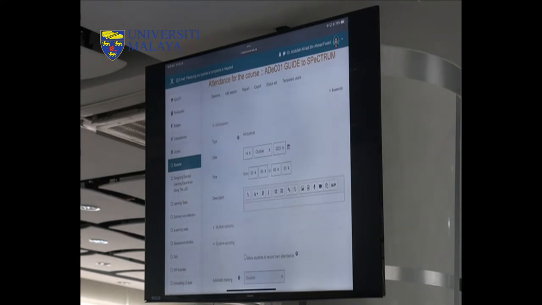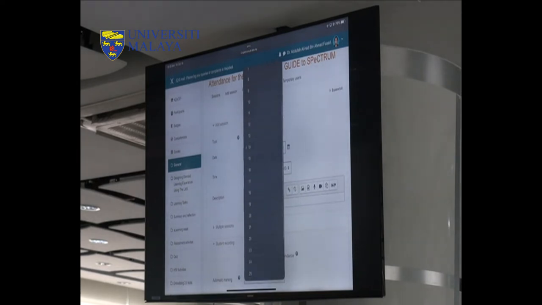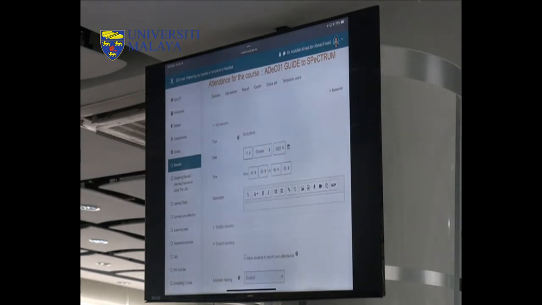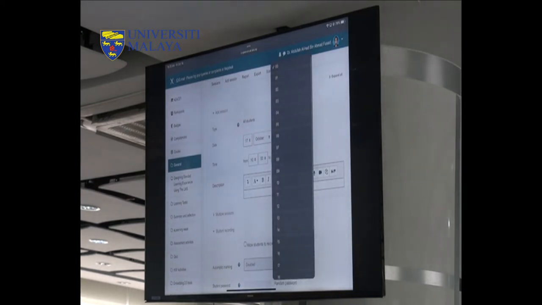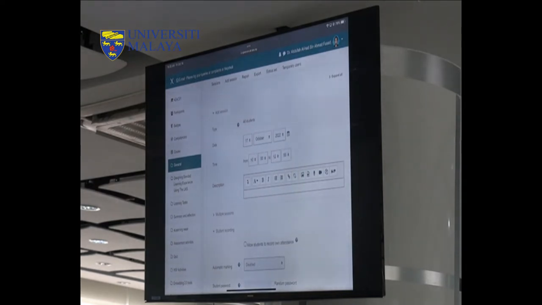And then over here is when you add the date of your lecture. So say for example, we'll put 17th October, which is next Monday, and then the lecture will start about 10, say if it's a 2-hour lecture, then 12. Okay. So these are the times by which the student needs to either enroll themselves or you can actually put it in. So this is just brief information.